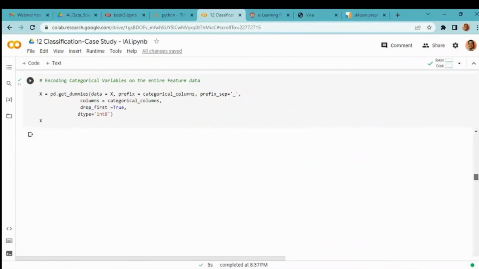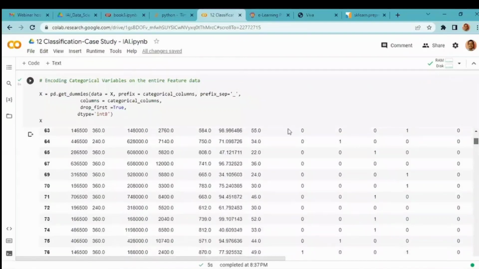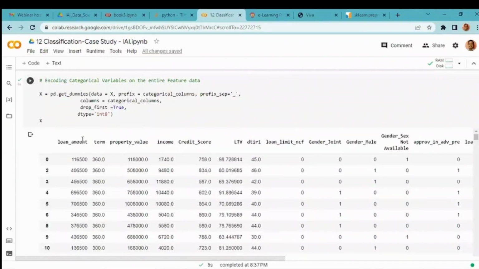Initially these are all the numerical columns, they are as it is. But look at it: loan limit underscore NCF, gender underscore joint, gender underscore male, gender underscore sex not available. Because in case of one hot encoding or the dummy variable encoding, one category will be left out.